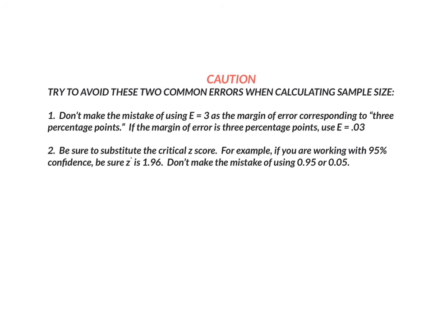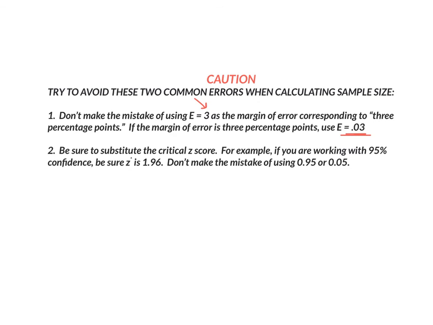Okay, quick word of caution, and we're done. Try to avoid these two common errors, and people do this all the time, so please try not to do this. First of all, if they're going to tell you what the margin of error is, like 3 percentage points or whatever, make sure that you use 0.03. Don't use just 3. I see people do that all the time.